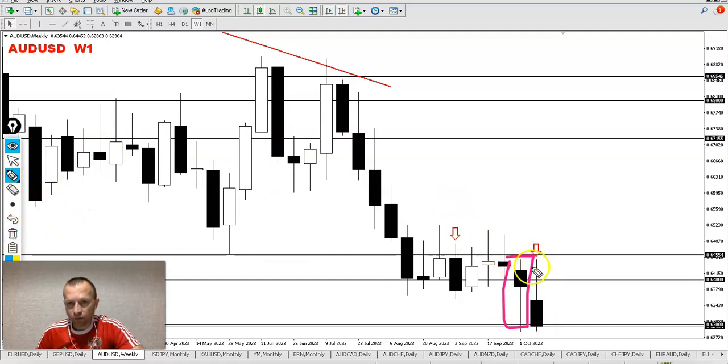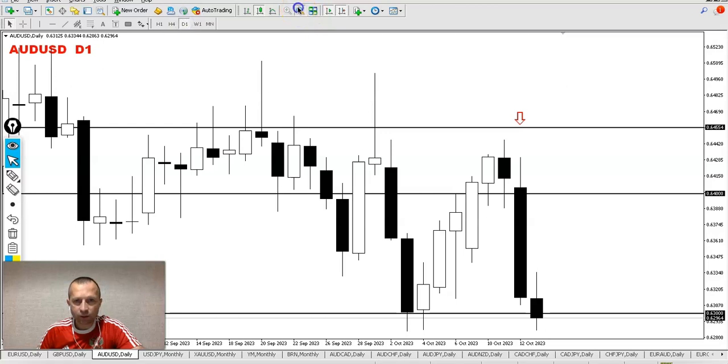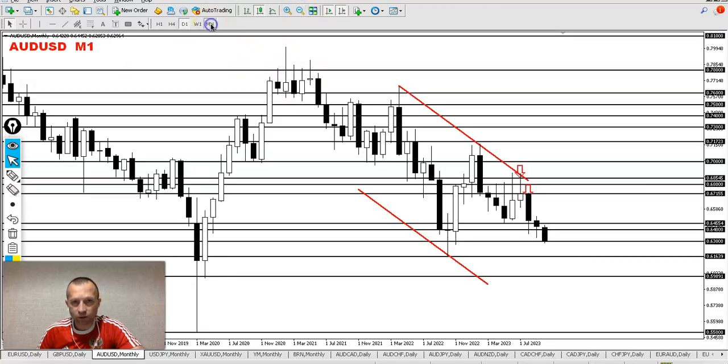a pin bar reversal to the upside, but it was not the case because of the reason which I just discussed analyzing EURUSD: trend is your friend, it's a downtrend and you're not supposed to buy this pair as this is a false signal. You are gonna trade in line with the overall trend, and this is a downtrend. It's clearly bearish, especially on the monthly time frame.